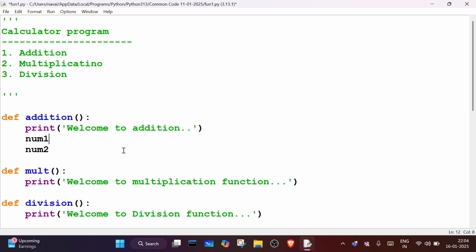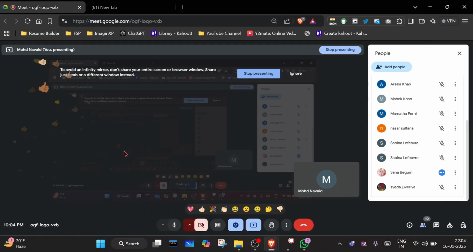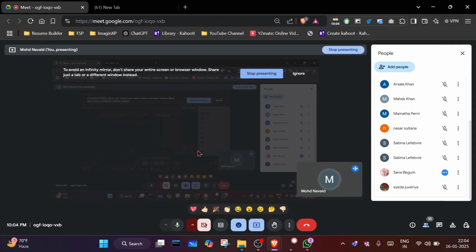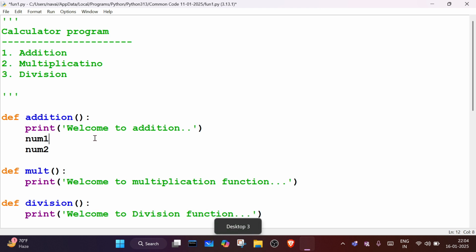Tell me anyone. It will ask num1 and num2 in addition. It will ask the num1 and num2 values from the user or not? Yes. So it should be an integer value.